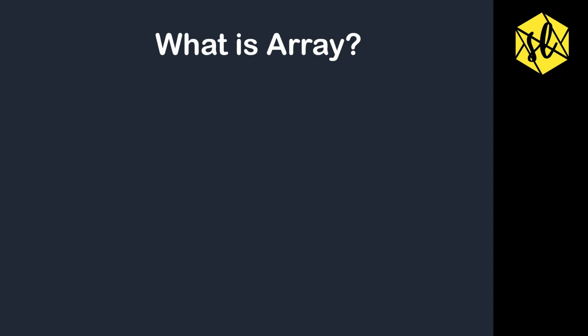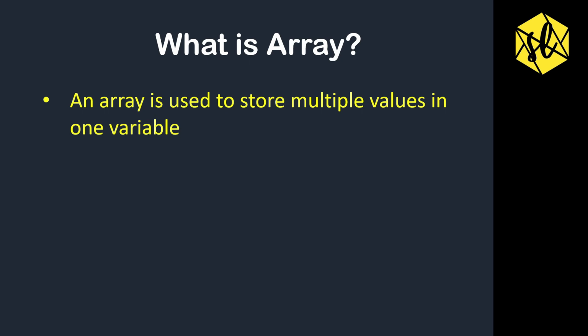So here we are back to our presentation, and our first slide is all about what is an array. So what is an array? Basically, on a very basic level, an array is a method to store multiple values in one variable. We have seen in our previous examples that we can store a value in one variable that we have already declared, but using arrays we can store multiple values in one variable.